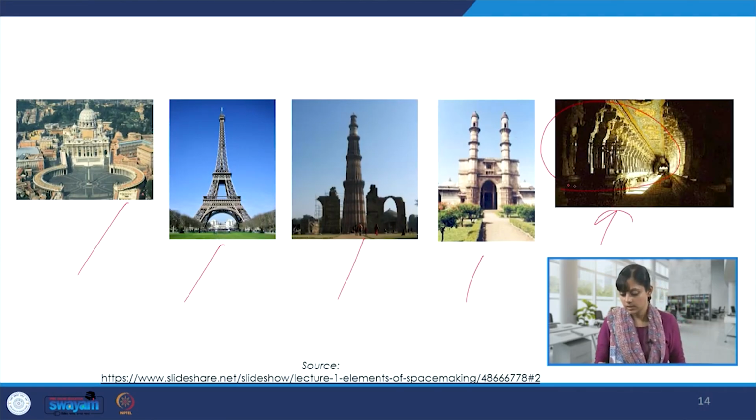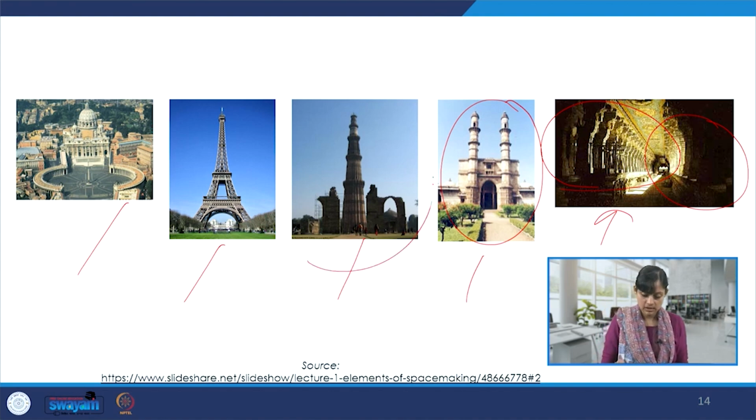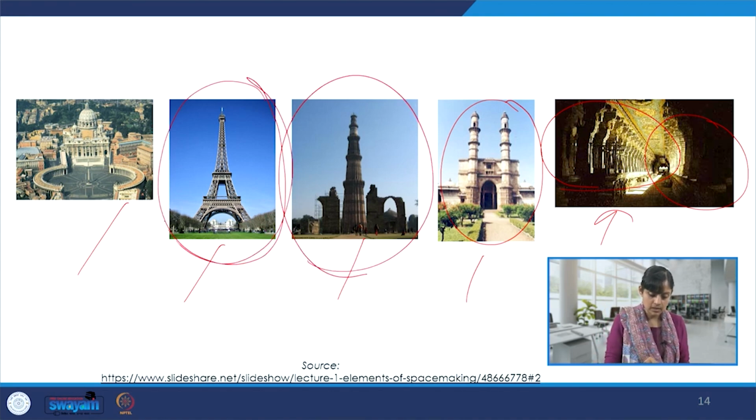Here there is a repetition and there is a rhythm. Here we see these sort of twin columns defining the grandeur and the main entrance. Of course, landmarking. This is again a sort of a landmark and a very, very historic example. And over here at the center, I'm not sure if it is too visible, but here we see this interesting placement of a column.